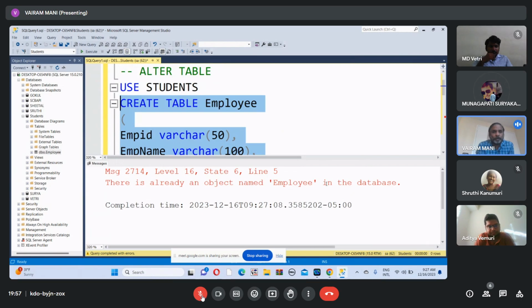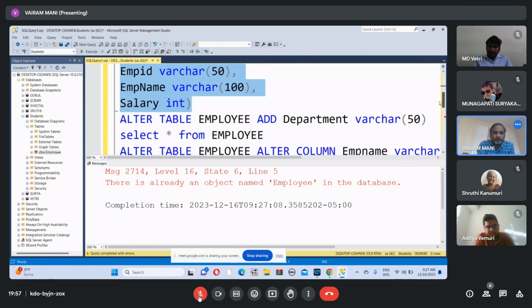Yes, sir. One point you have to make sure: either table name or column name must not be duplicate. You have to remember that when creating the table. That's what I explained.